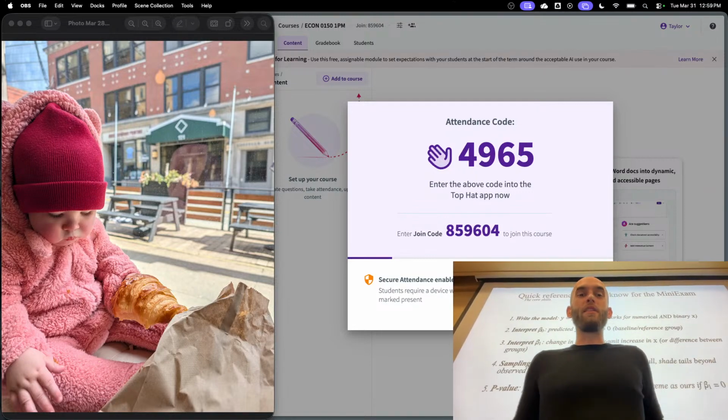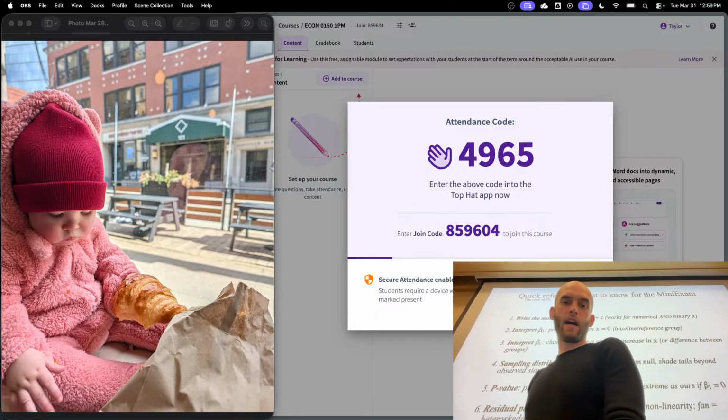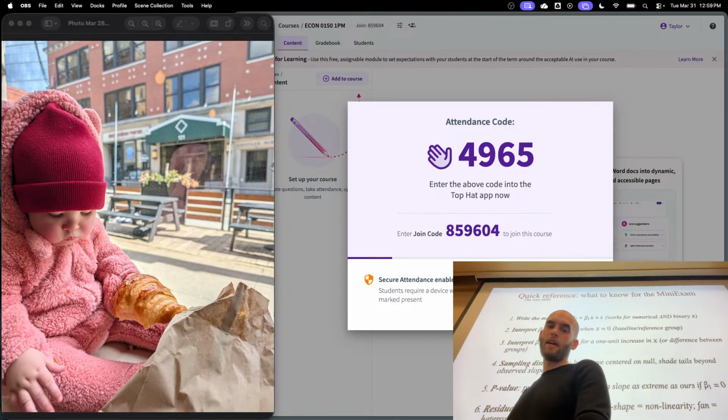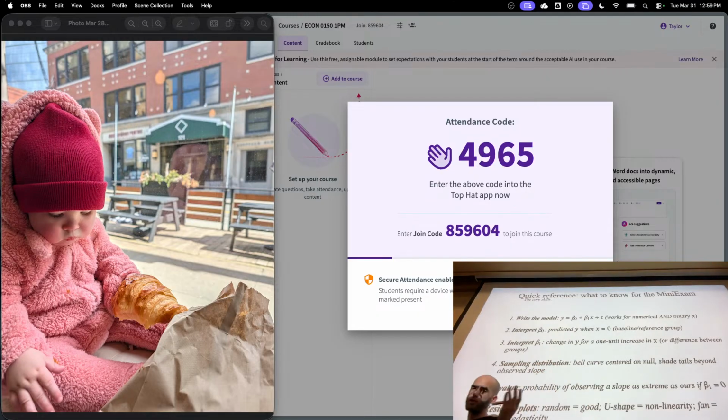All right, so these are the core skills. And then, yeah, thinking about residuals, so residual plots and lag plots to check our model assumptions. Any questions about any of this?